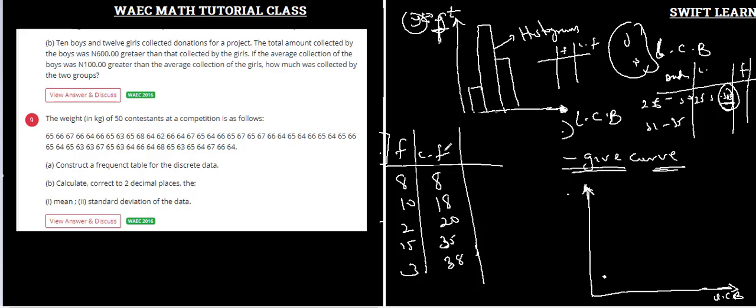Have you ever asked yourself why we are not using frequency? If you are using frequency here, it will not make sense, because the curve will be going up and down, just moving lines and all those kinds of things. But when we are using cumulative frequency, it's going to grow. Let's say you have a curve like this, another one is a curve.